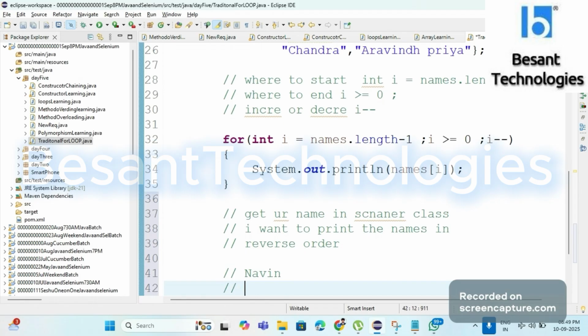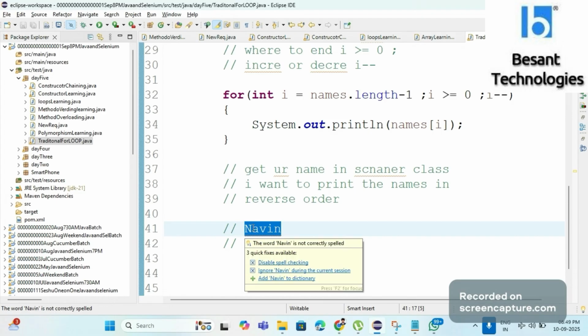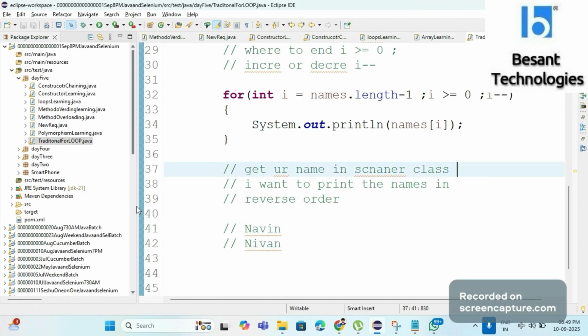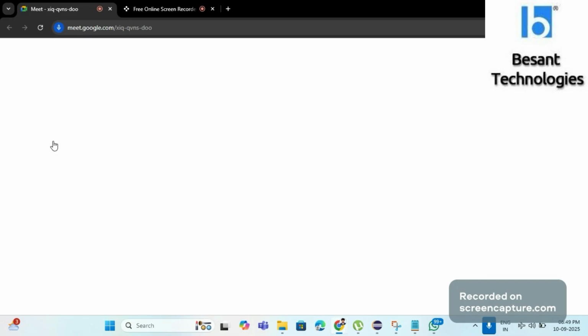My output should be displayed as Nevaan. What method do you need to use here instead of names of i? It is a string manipulation, charAt, character at. Very good. That's it. Complete your assignments, method overloading, and your reverse concept, and let me know.